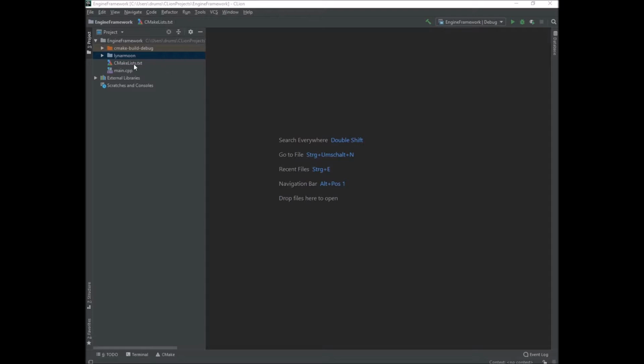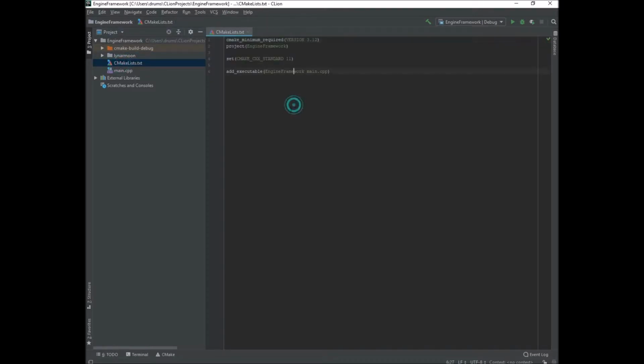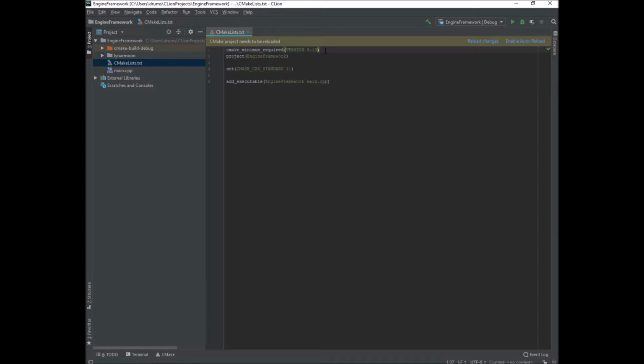For that, let's open CMakeLists here, because in this file we will define these building instructions.